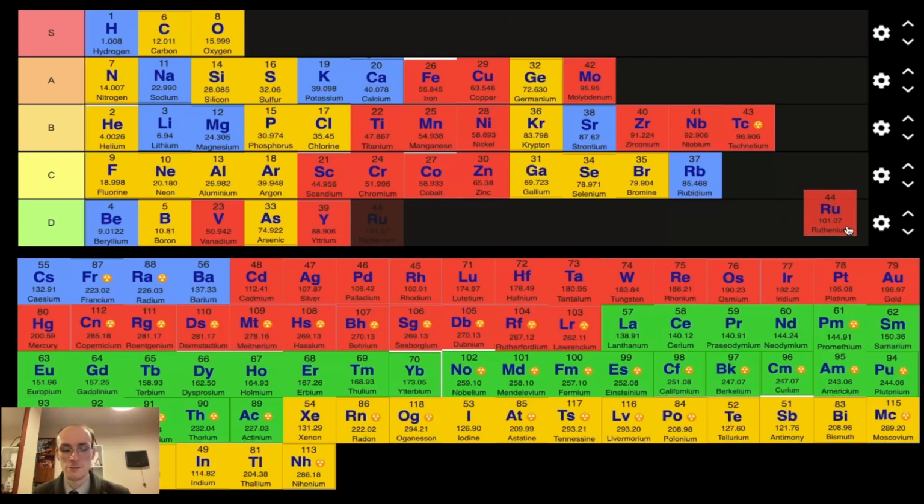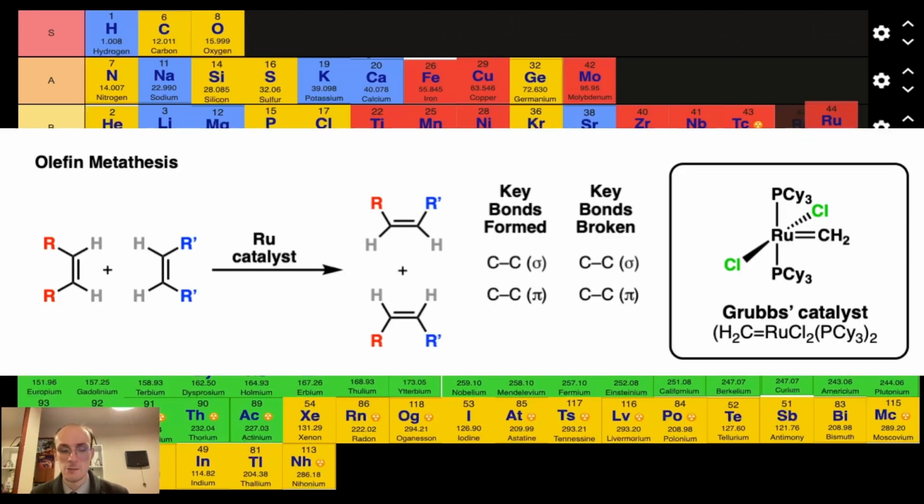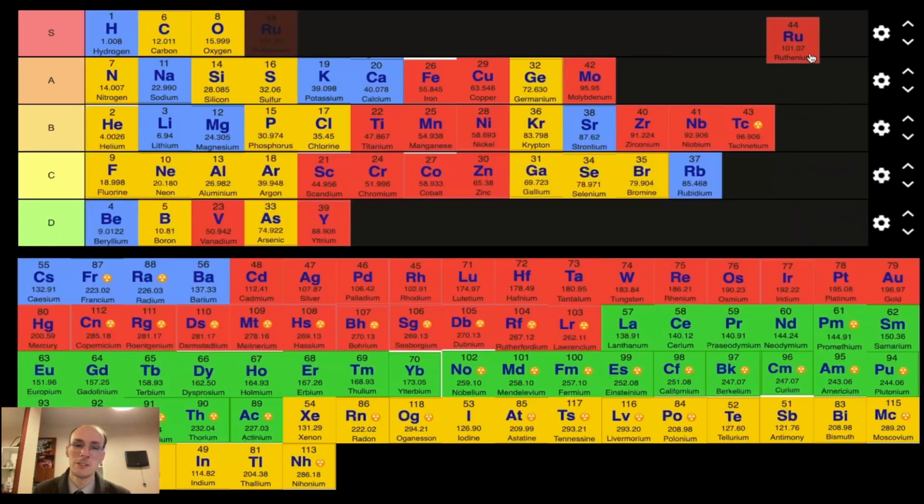It is part of Grubbs' catalyst, which was a Nobel Prize winning discovery and is used in the synthesis of alkenes. So they are things with a carbon-to-carbon double bond in them. If it was helpful in winning a Nobel Prize, I feel like it should get at least an A or a B tier.